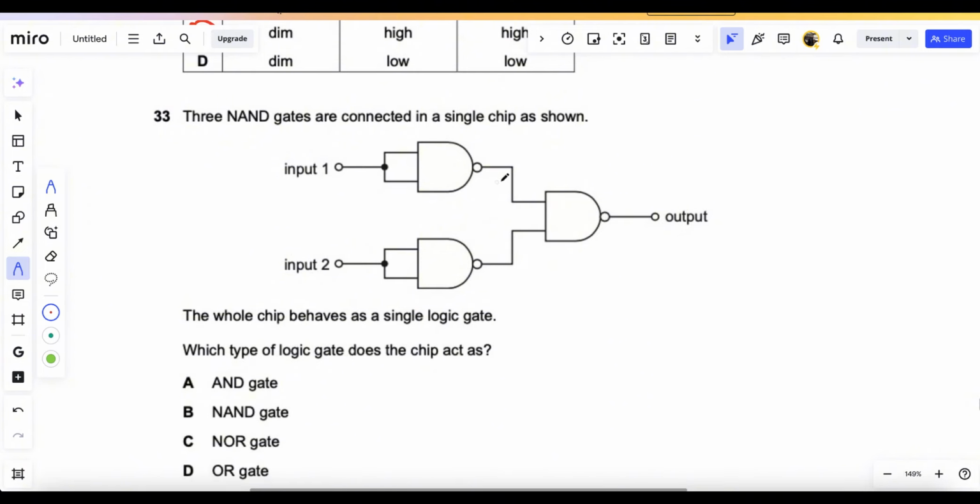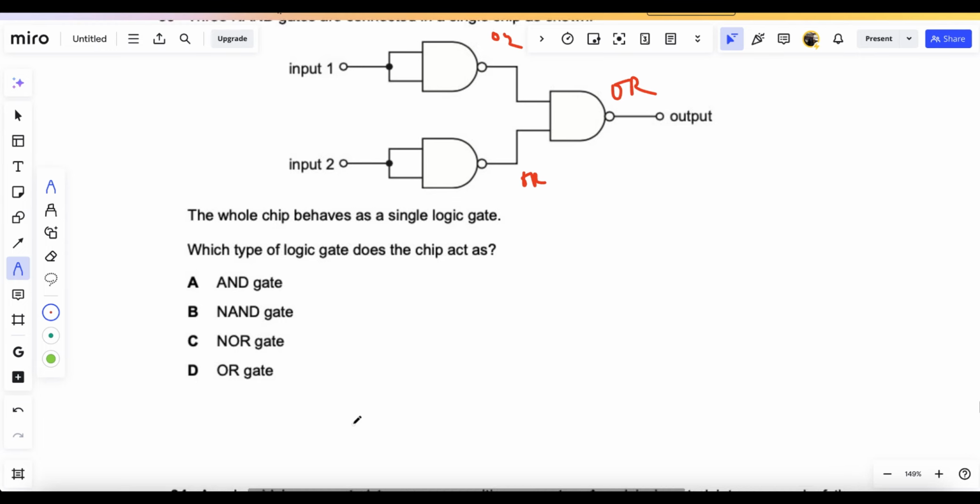Okay, in order to get this one easily, you draw the truth table. You draw the truth table, the outcome from the truth table. So if you do a NAND, NAND means opposite of AND, which becomes OR. This is like OR. And this will become like OR. So the output behavior will be OR gate. So we look for OR gate, because the meaning of NAND means the converse of AND gate.